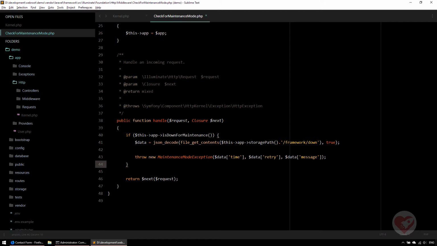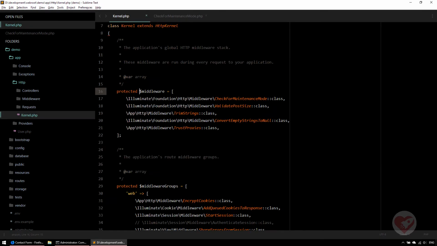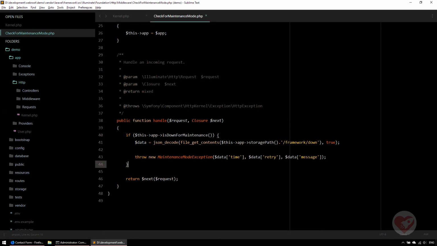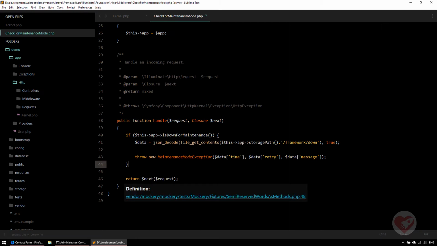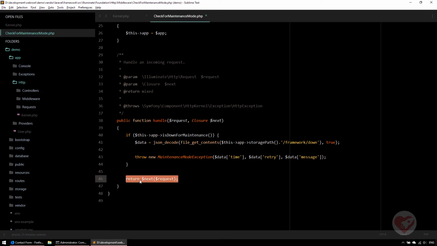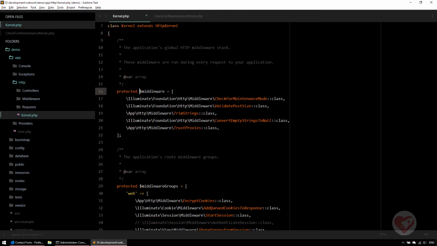As you can see, all the requests that you do will go by this middleware stack that is here, and execute one by one to see if it passes to the next middleware. At the end, you see here, return next request. This line makes this pipeline of middlewares pass to the next one, in this case the request that was passed on this argument. So if you chain some middlewares one after the other, the request will be passed by one, and then the other, and then the other, using these return next requests.